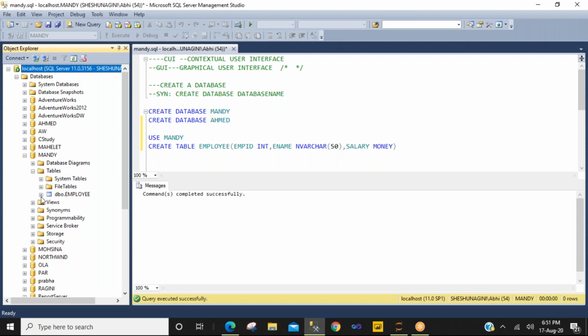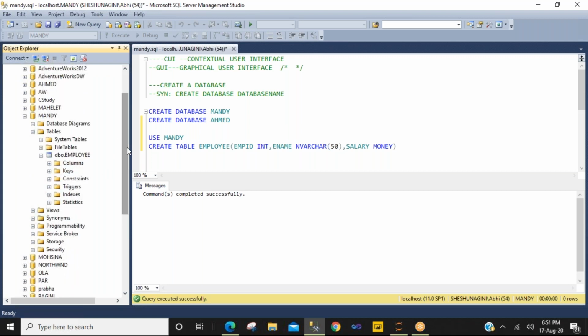When you expand the table, you will find the structure. Can you see that? You'll find the columns folder, keys folder, constraints folder, triggers, indexes, and statistics. These are the table structure. Actually, I didn't give the table structure, that is a predefined structure. You get it from the model database. If you create any table, you get those folders automatically. When you expand the columns folder, you'll find the column names, all the attributes that you want in the table: employee ID, employee name, and salary. There you find data types and the constraint. Can you see the constraint there?